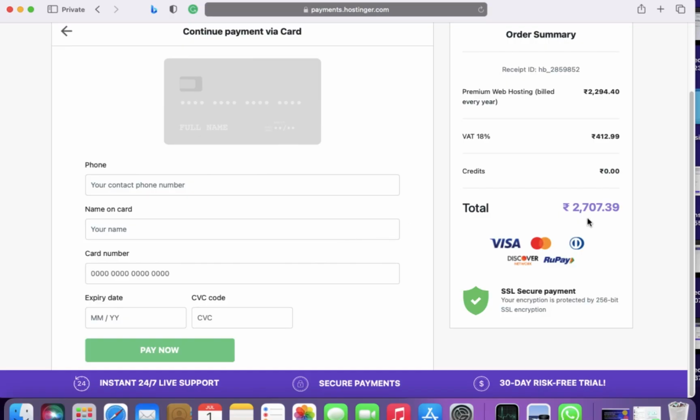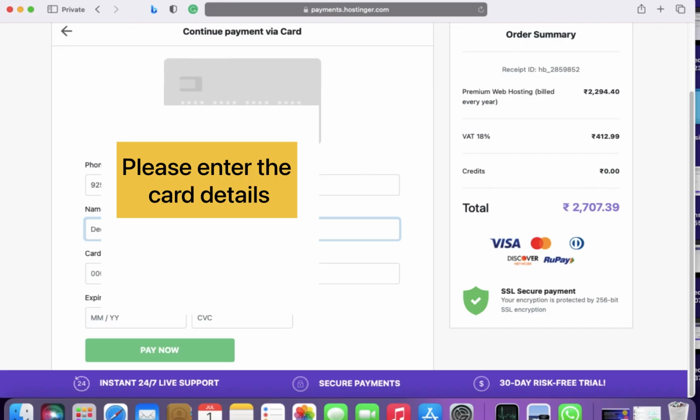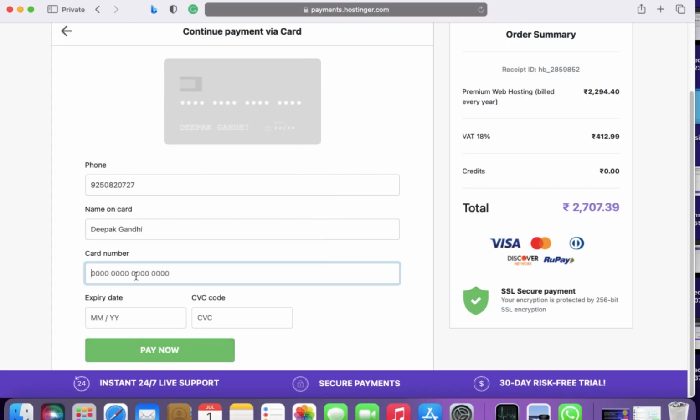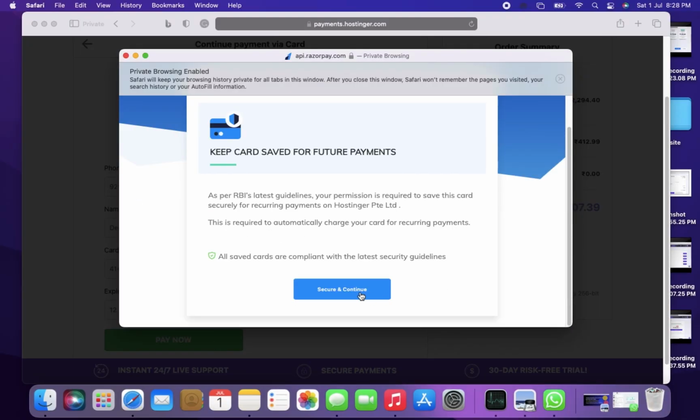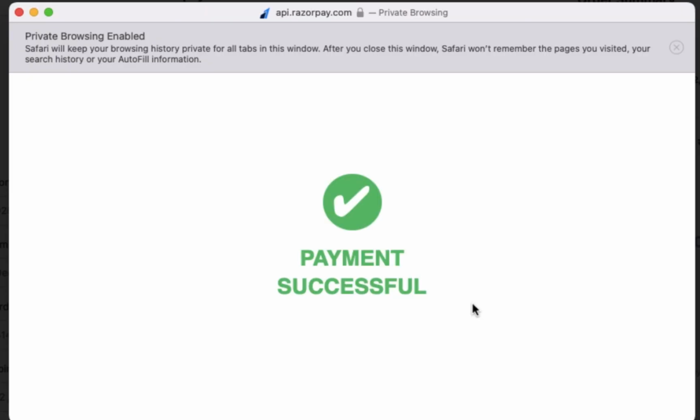So I'm going to make the payment right away. Now you can see it is asking me to debit my card for 2707. I have successfully made the payment.